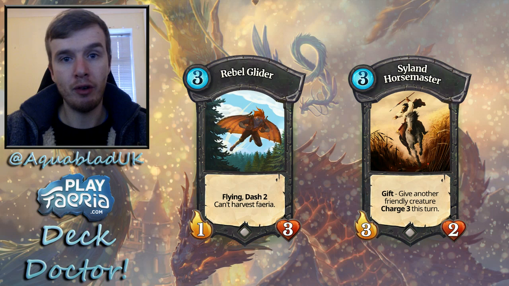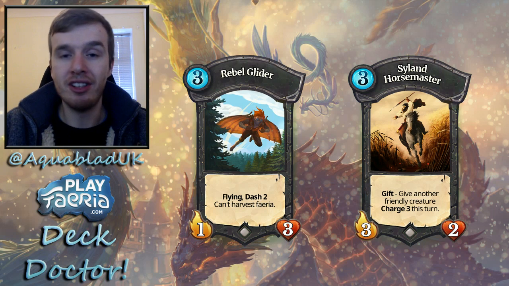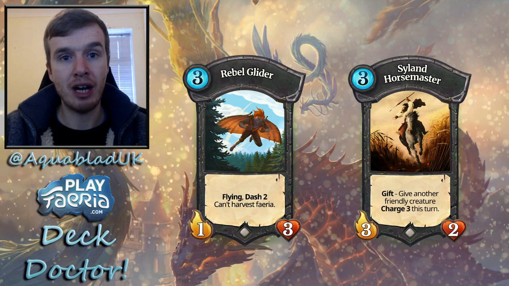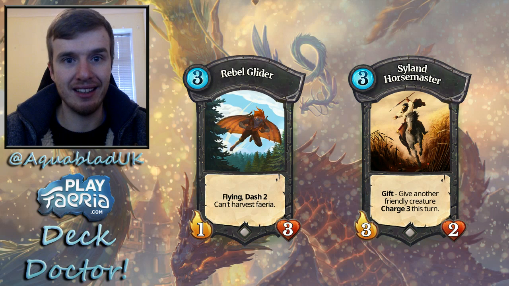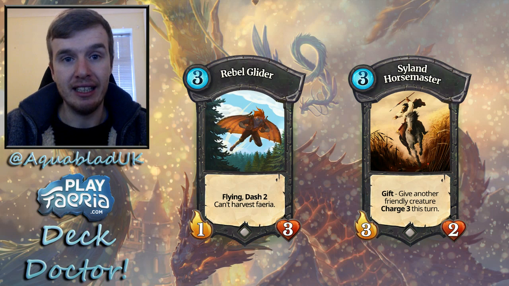Silent Horsemaster, I've already discussed one of its uses in combination with Rebel Glider, but this card is also great for getting your other creatures up and down the board to be able to clear your opponent's threats, but also to be aggressive as well. And this is a card that can make Cypher very deadly, and the Warstorm Champion actually. Silent Horsemaster in combination with any slam effect is devastating in the right situations.